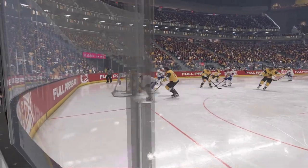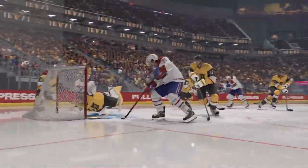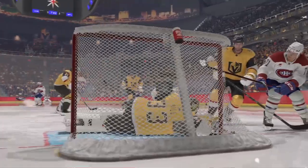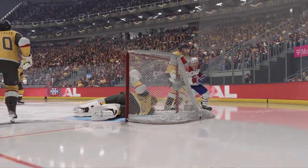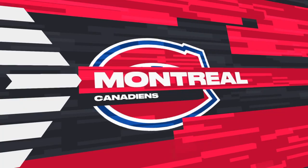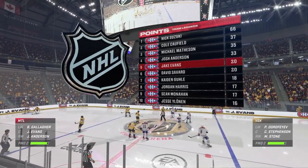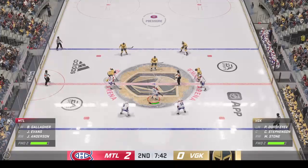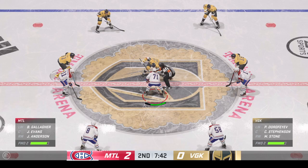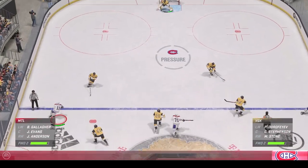They often say nothing bad comes from throwing it on net, and that's exactly what he does from below the goal line. Kind of unexpected — I don't think the goaltender was expecting it, and I don't think the shooter was expecting a goal. Montreal's on a roll tonight. Look at this — they've now extended the lead to two here in period number two. The analytics department's gonna love the possession time, and when I look at those numbers, I'm looking at how they convert and translate into goals, and they've done a real good job of executing.